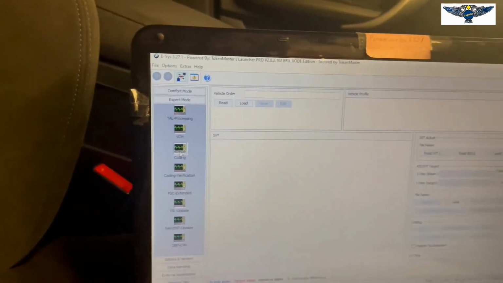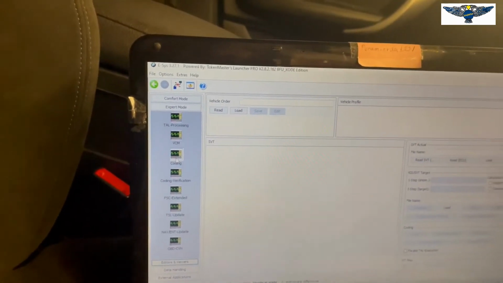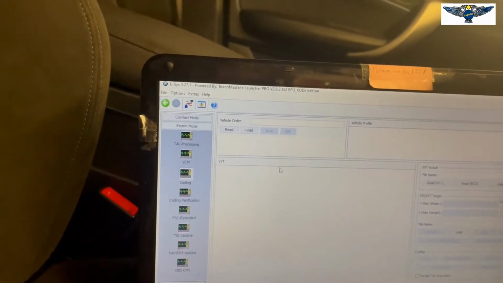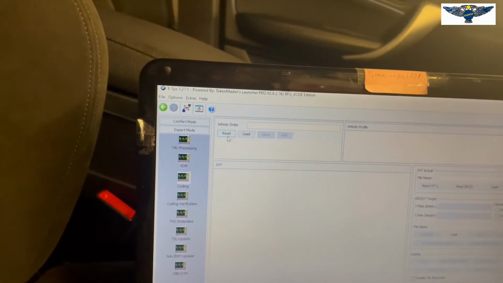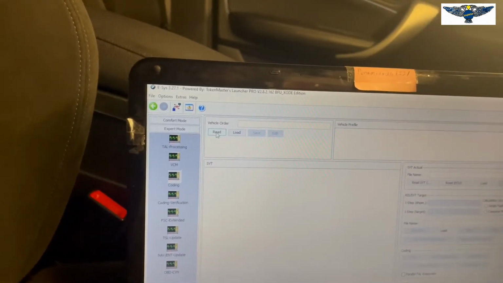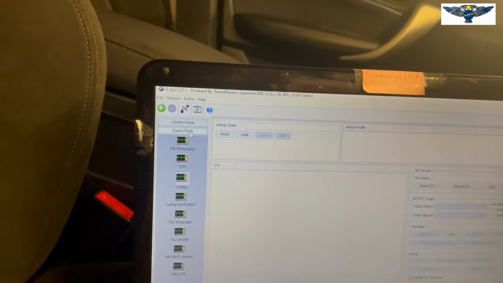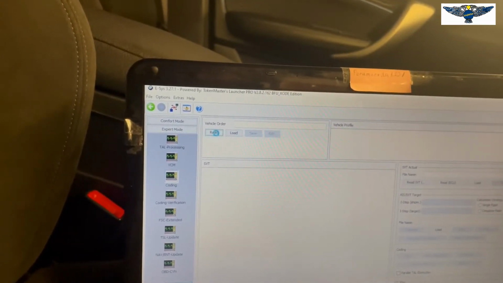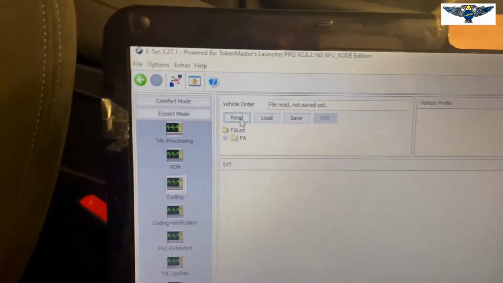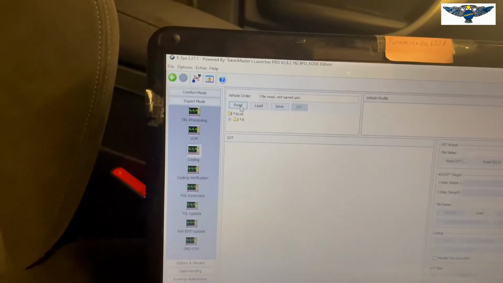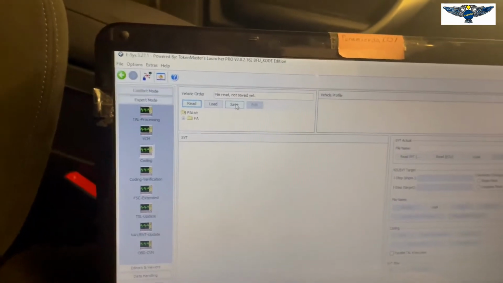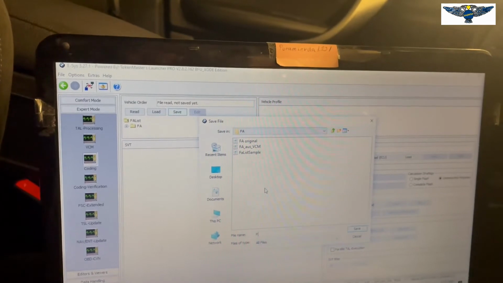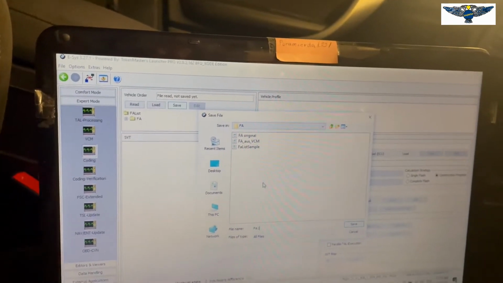So if you go to coding, this is what I did, following the instructions, again at your own risk. You go to expert mode there, and then you go to coding, then you want to read the FA. So you can save that FA. You could save it as FA1 or something.